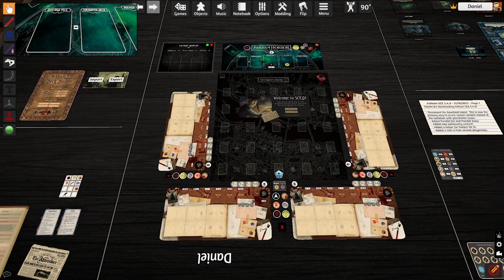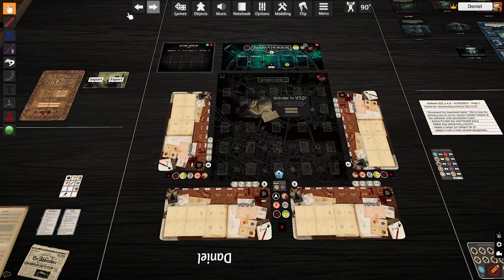Okay, normally when you open up TTS, it looks something like this, right? You'll notice that this thing is still up here, so the picture-in-picture window will always follow you. When you open a new TTS session, it will not be there, but if you open up a new save game, it will still be there. So you wouldn't see that when you normally open up the mod. You have to do that manually.